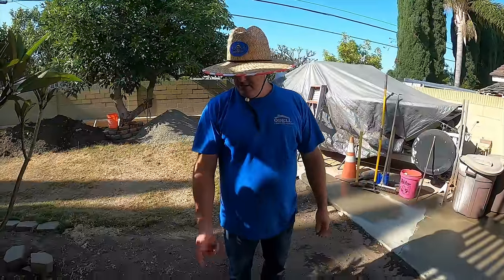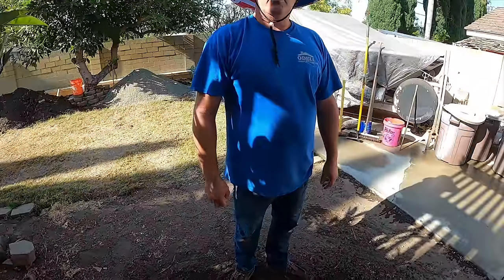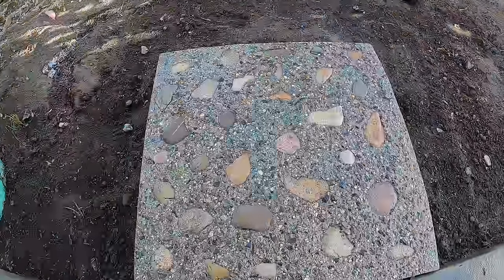It doesn't cost a lot. Like I said before, you can do it with pre-bagged mixes out of the local hardware. Throw a little extra cement in there though, because they kind of skimp on that. And then you'll have this same thing. All those small rocks that you see in there, that's actually in the mix.